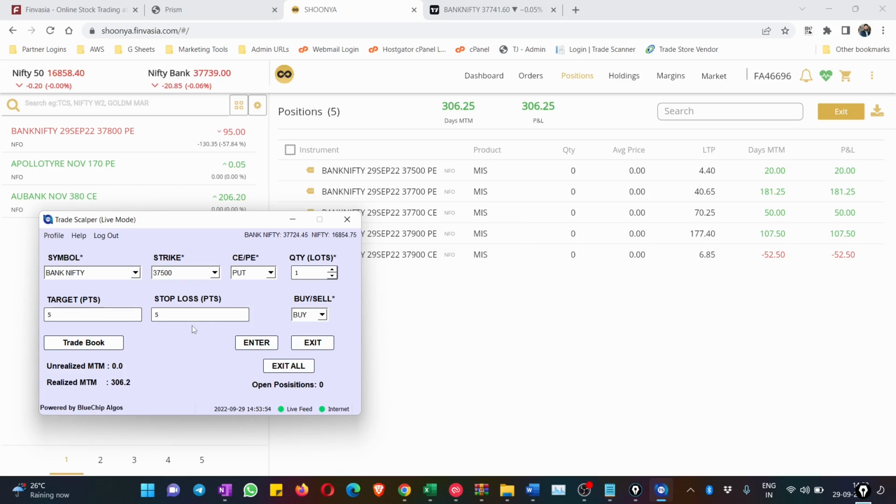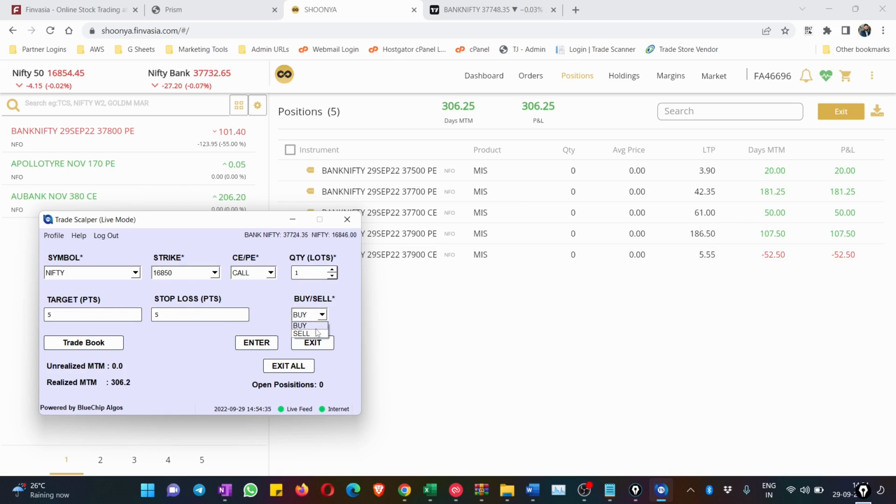And we also have taken due care with respect to a few things. Let's say you want to place another trade after exiting the current trade. These numbers will not get reset. Okay, so you can always use your predefined values here and then enter exit any number of times. And you can also toggle between the instruments also, nifty, bank nifty, and call and put. We are not going to reset the settings until you log out. All right, because as I said, for scalpers or option traders, what they want is the speed, right? So this is exactly serving the purpose of that.